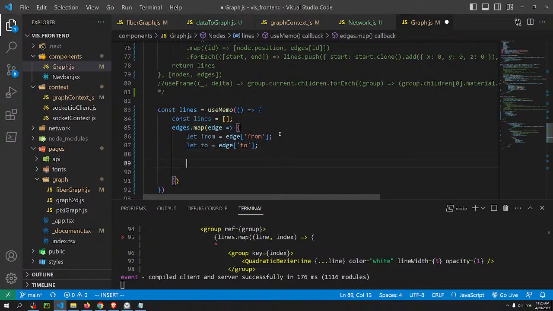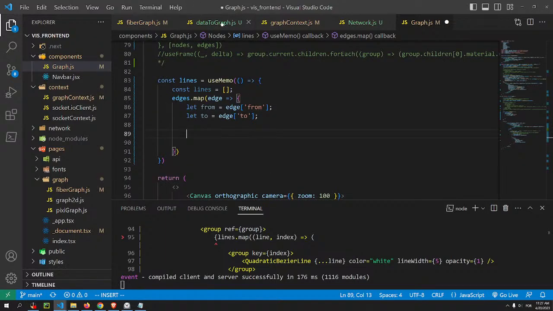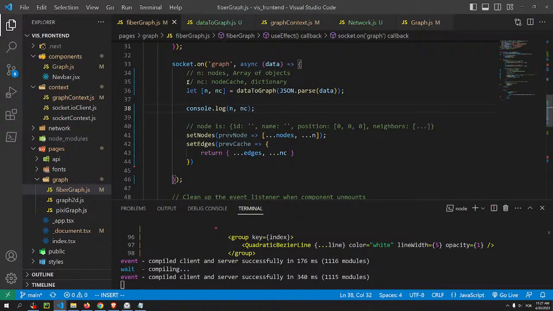Let's think about it. But the thing is that it might not be, because these things here are iterating as well to update the thing. This is the thing that I'm not sure about.